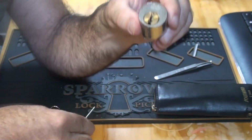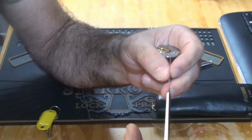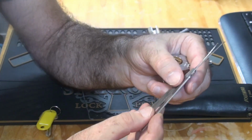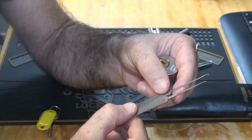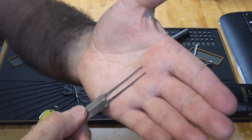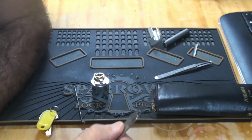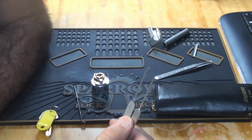In terms of other tools we're going to use, only high precision picks will work in this lock. I am using the Multipick Elite stuff. These are the 0.4 picks, so they're very thin ones. We're using the V06 short hook and the V31 steep hook with the bizarre profile. So these are the ones that have got scalloped out bits just behind the hook. Fantastic picks, and frankly, at the moment anyway, there's nothing else commercial that touches these. The feedback that you get through these is incredible, which is what this lock needs.